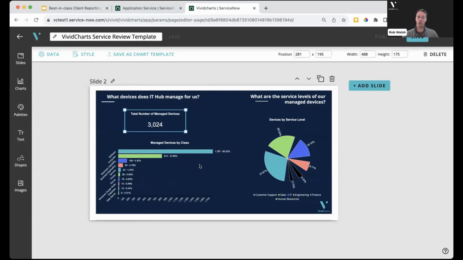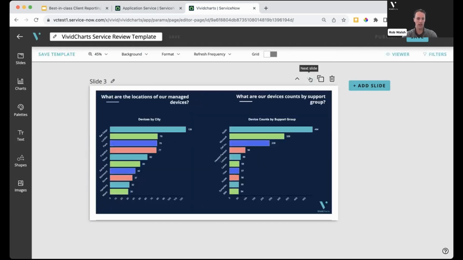Now, critical to call out when we're in the editor, we're looking at a lot of CMDB data in this template in particular, but we can layer in any data that is related to the services you're providing. So whether you're on CSM and using case and different case types for incidents, changes, and requests, we can pull from that table. If we're using those tables in an ITSM domain separated instance, we can pull from those tables directly, map it all up once, and then get a nice summary for each individual account. So each of our charts can be pointed at any table in your environment, and it just needs to relate back to an individual customer account.